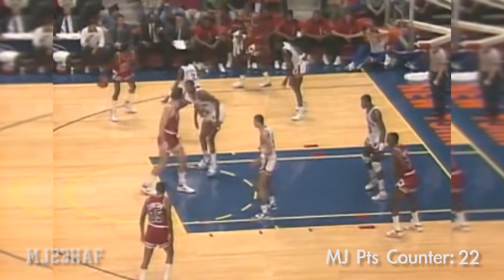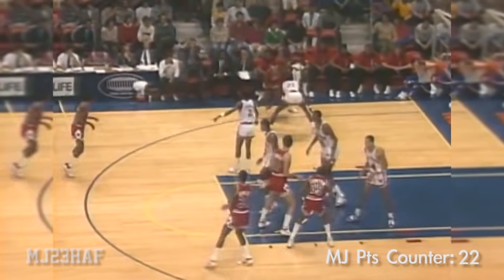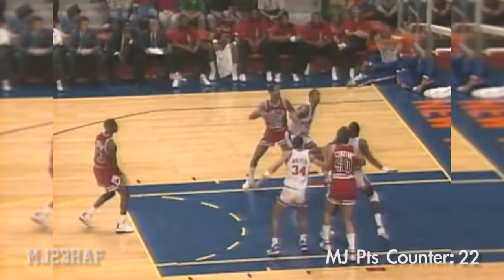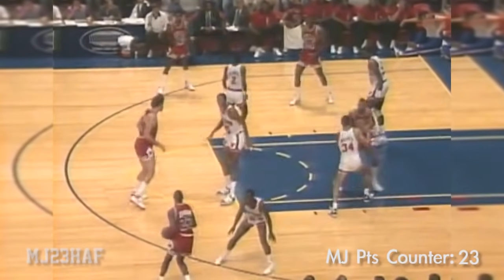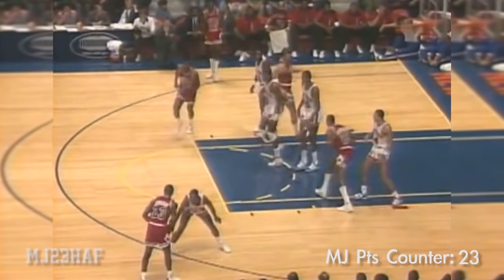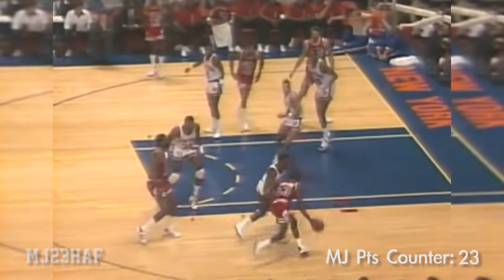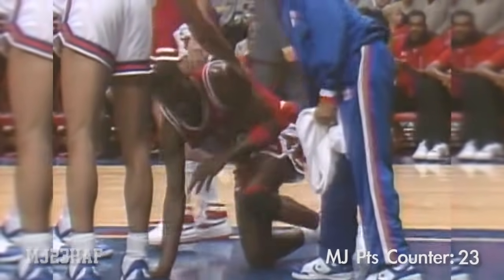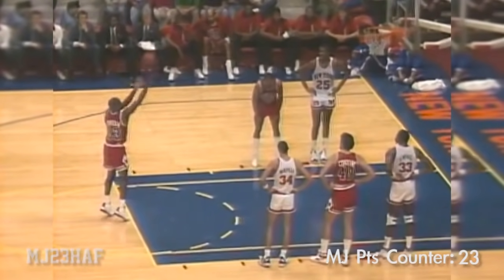I don't know of a player who hangs in the air better than Michael Jordan does — maybe that little guy in Atlanta can do it, but there's nobody like Michael Jordan. Jordan fakes once off the baseline, draws the foul. The crowd taunting Jordan, yelling 'Michael,' but from the applause he got at the player introductions... Jordan working on Trent Tucker, gets the step on him, and Tucker slips and falls to the floor. Tucker will draw the person who was wide open — and that's what Jordan exploited.